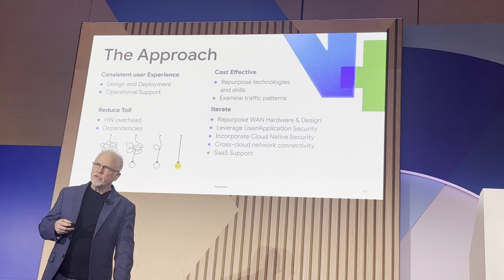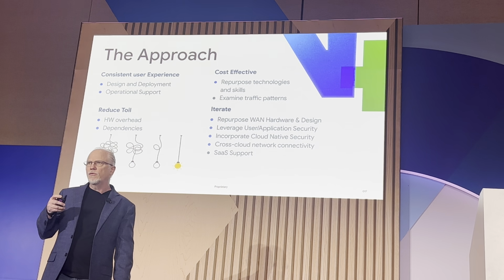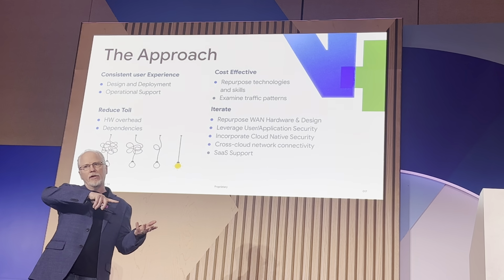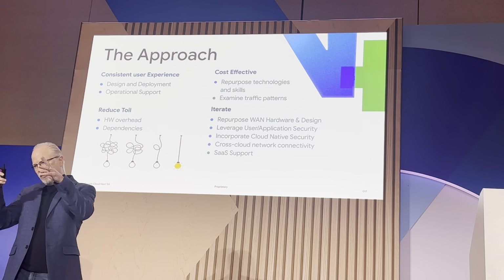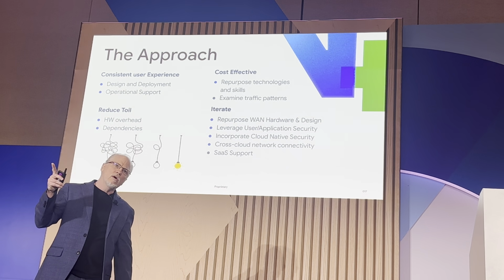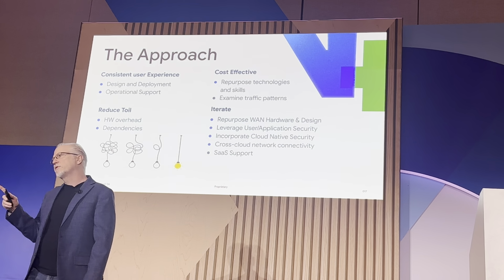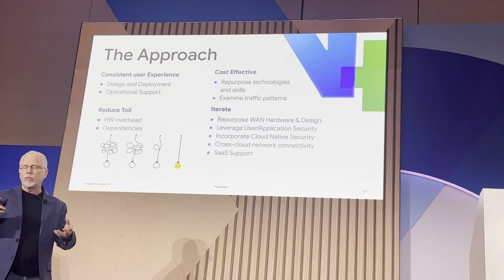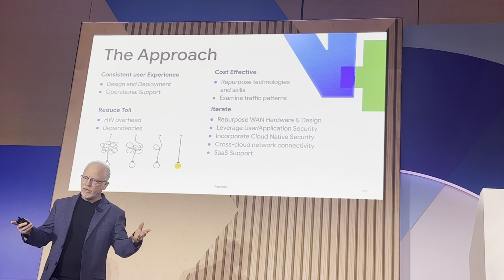Traffic considerations is another component of cost. So how does traffic flow from the endpoint through the SASE to get to the resources we need to get it to, and what are those cost implications on the different ways to traverse those paths? Is there a lower cost path that is the most effective, but we may need to fail back to something that's maybe a little higher cost? So how do we prioritize that and think through those pieces?